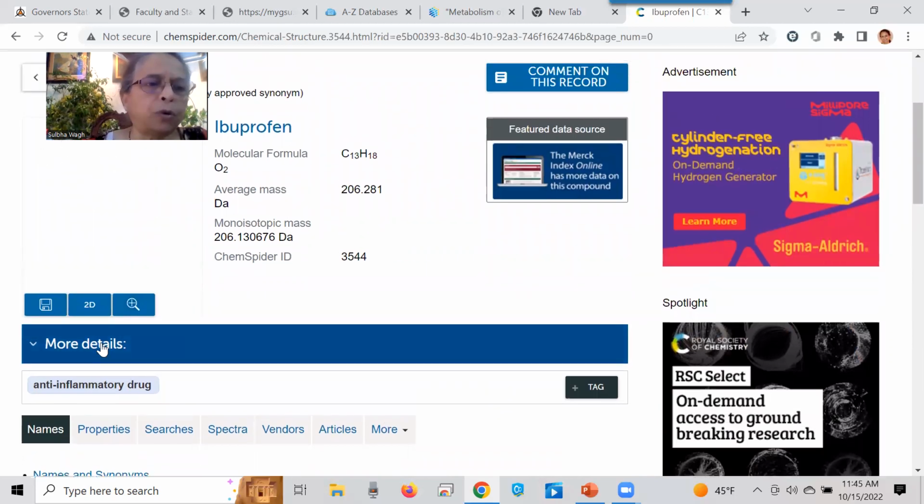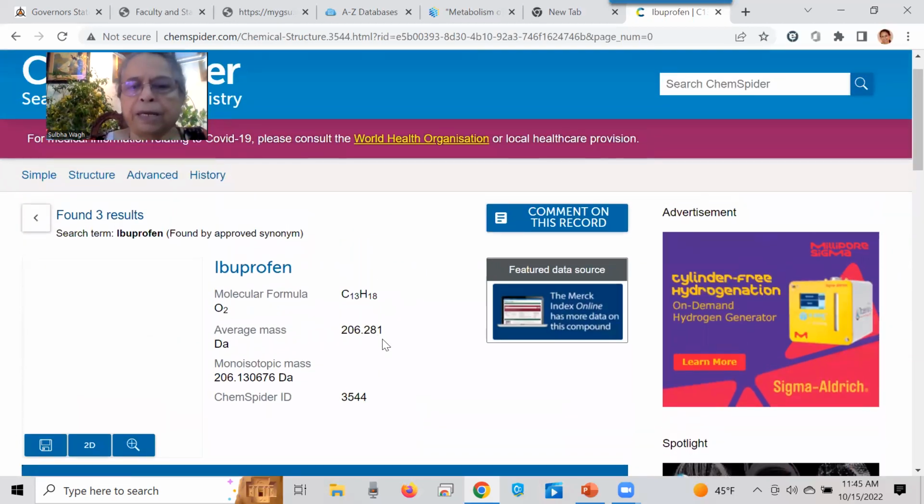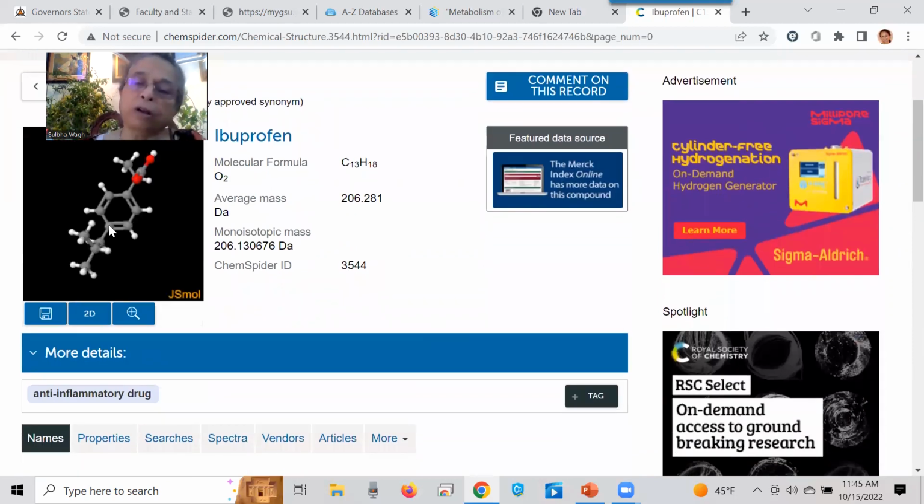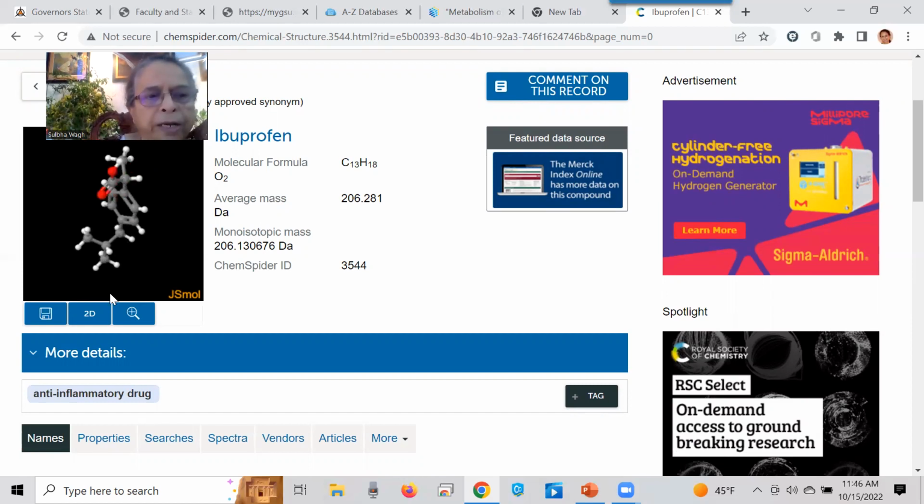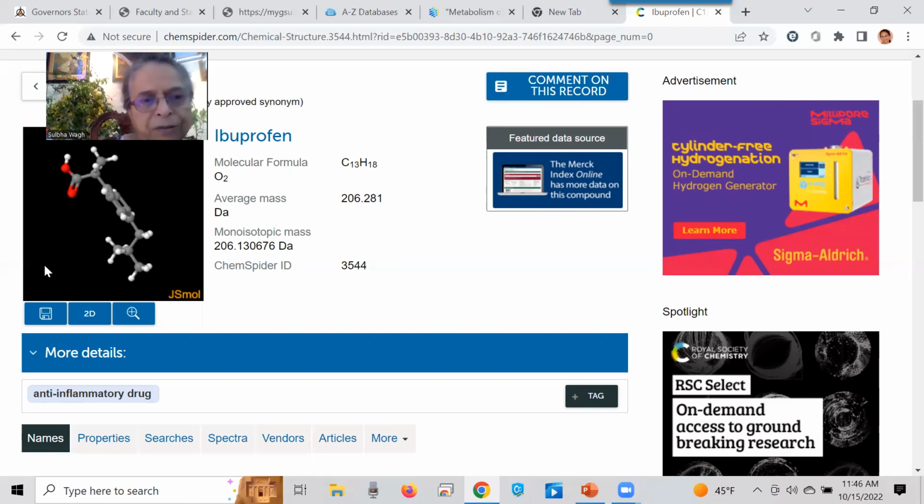3D is important to know because you will see that they are not in one plane. The 3D effect will tell you that they're all connected on different planes. You see that? This is not like a 2D structure. This is a 3D structure. So it looks totally different because then you can rotate it. See? When you rotate it, you see that it's on different planes. It's not flat. It has some kind of a different 3D effect on it.